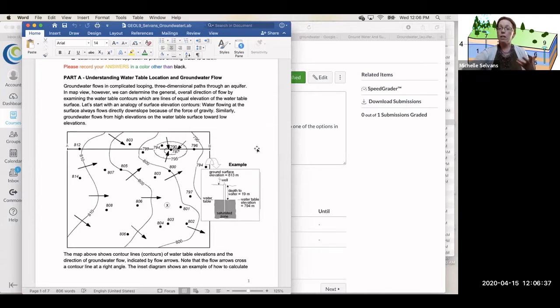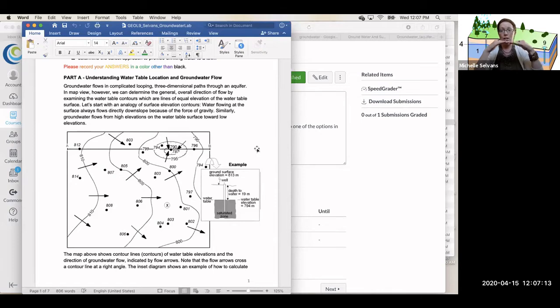So one way we think about and display groundwater data is using a contour map. We've seen contour maps, topography maps before when we've been looking at the surface of the earth and the shape of the land. We know that those contour lines follow the shape of the land, so that if you walk along a contour line, you're at the same elevation at all times, right? And so you can look at the contours, those curves on the map, to understand how the overall land is shaped. We are doing the same thing, but now we're looking at the subsurface.